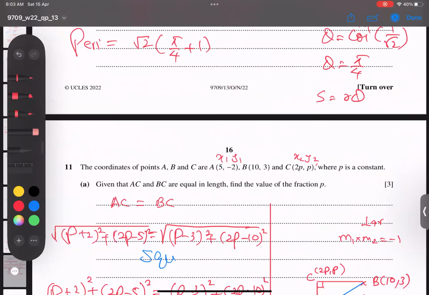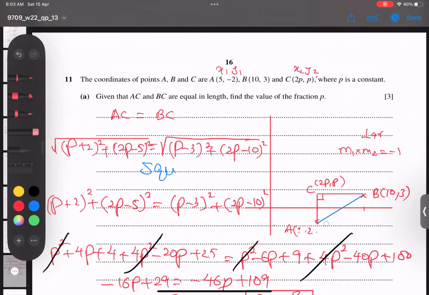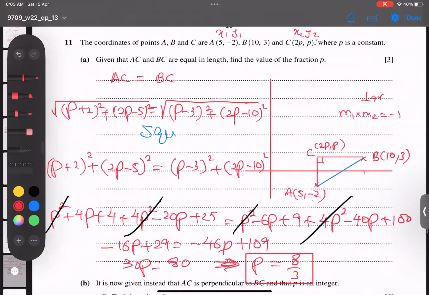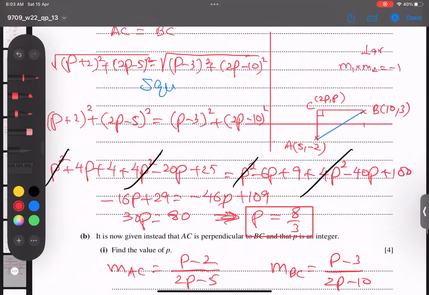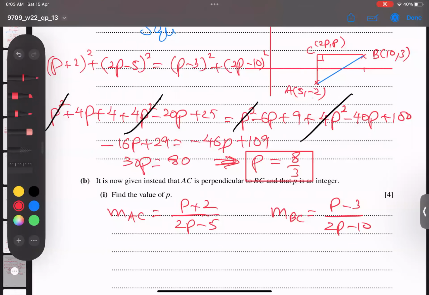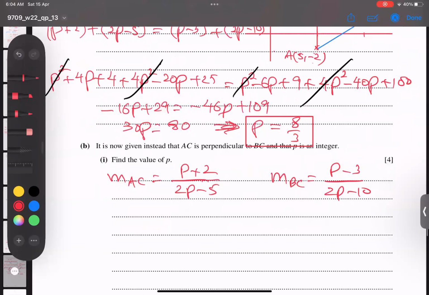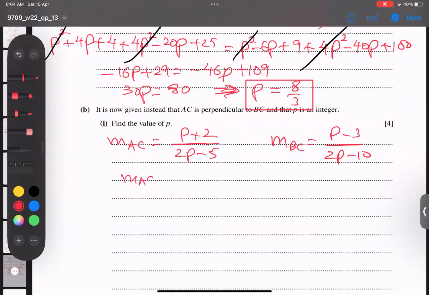In 1 minute, please, just confirm. Yeah, one mistake is there. This is -2. I repeat, this is not 2. This is -2. That is why I made it first. Okay, I saw the recording from there. Anyway, now it is okay. So this becomes P plus 2. And I think, correct, okay? I hope so. Now, gradients' product equals -1. So this P plus 2 over 2P minus 5 and P minus 3 over 2P minus 10 equals -1.